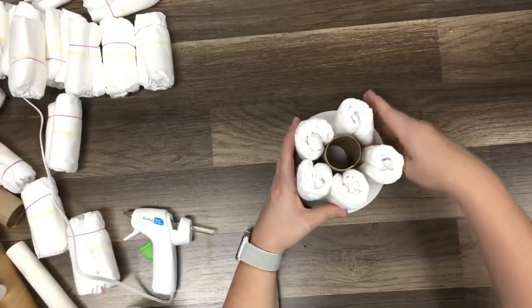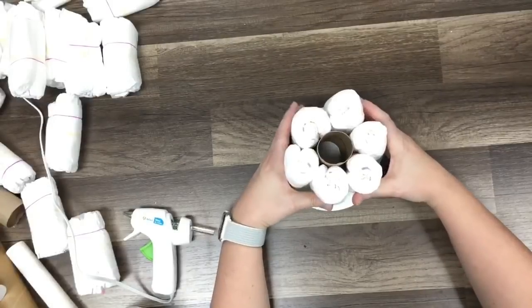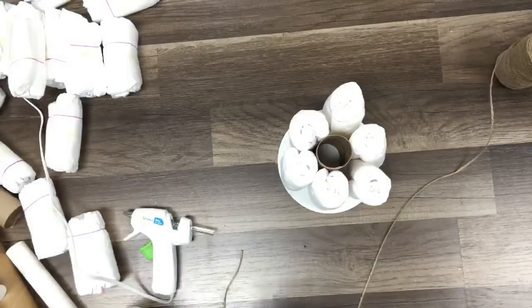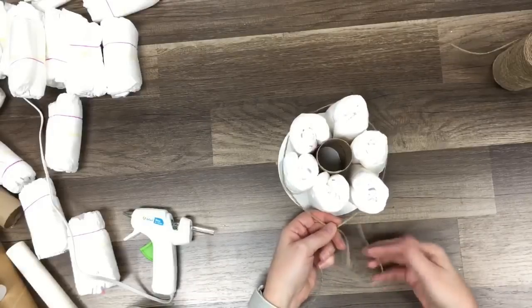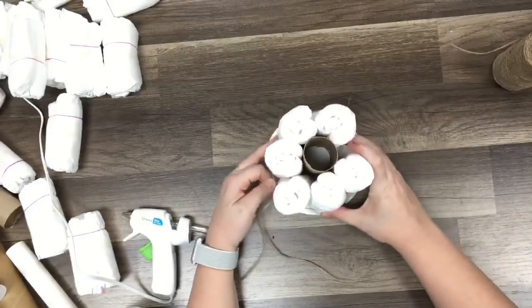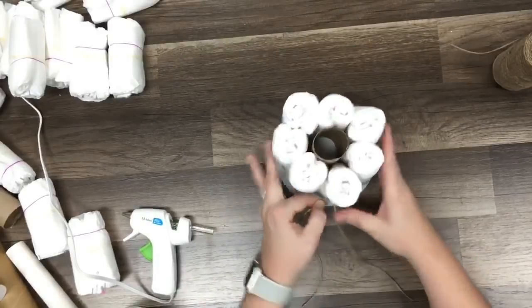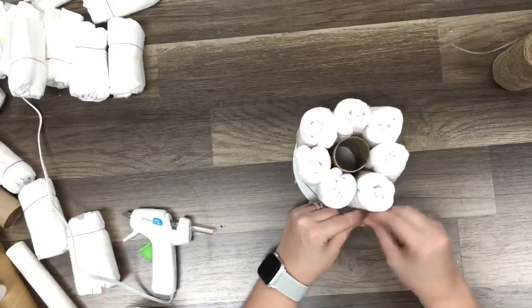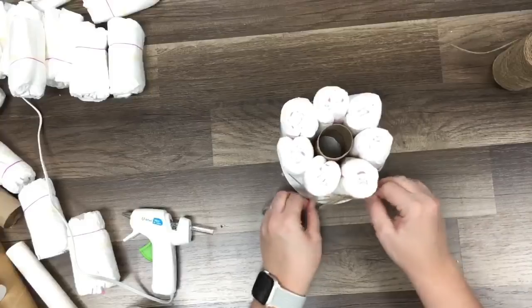I'm going to try that right there. So I'm going to give me some string — I've just got some little twine here. Get a nice little size cut off. I start from back here so I can get control of it. You're going to take it right in the center and kind of pull tight — not too, too tight, just holding them there. I may be able to fit one more diaper in there, so I'll squeeze her in there.